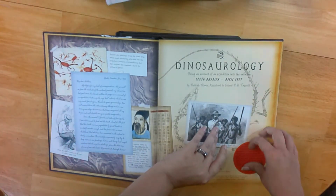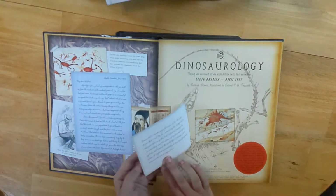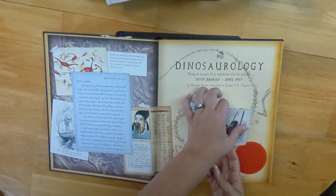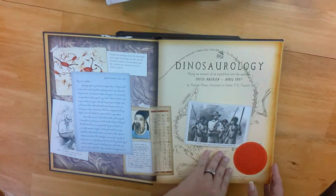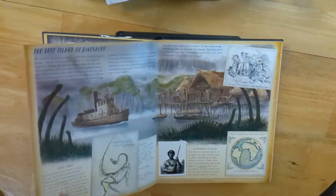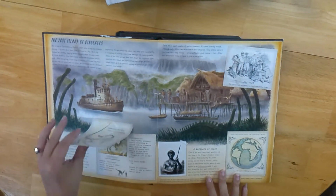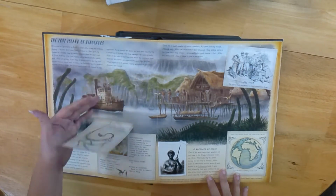I'm scared to pull this out. Yeah, so this is not the best for tiny hands. This is something I'm going to have to keep away from my daughter, and also heavily monitor my 4-year-old. He gets excited, so this is something that he could definitely rip up.